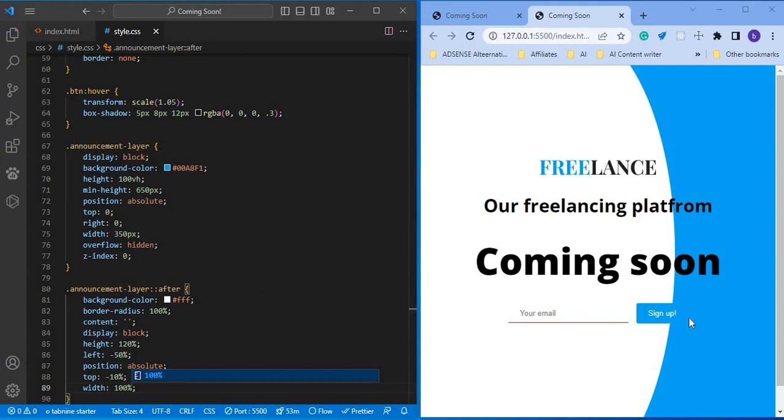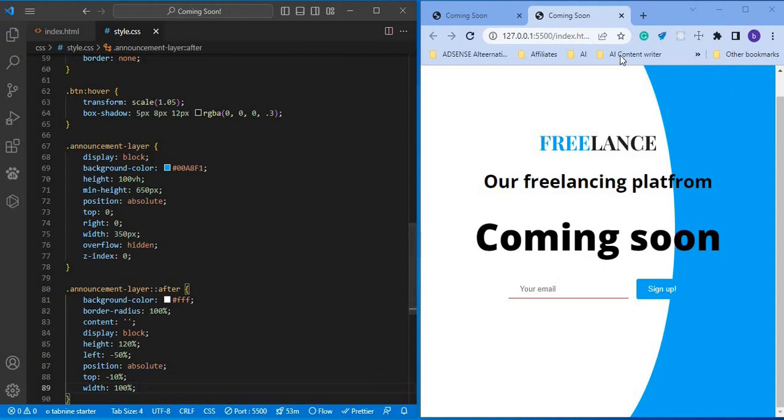So we got this shape like an egg, curved shape.